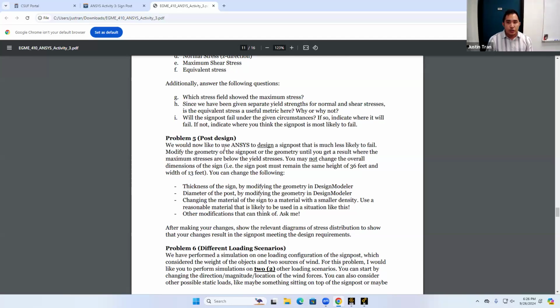Some things you can consider: you may change the thickness of the sign, you may change the diameter of the post, or you may change the material of the sign to make it a bit lighter. Or you can think of something else. These are the first three things that come to mind, but you may think of a creative way to change the design of the signpost so that it's not going to just completely break.